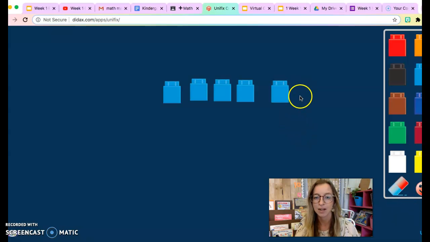All right, so now we're going to click away. We have our arrow again. We want to make sure that it doesn't have the eraser on it still. So let's say Miss Palmer tells you to add 5 more. I'm going to choose yellow. 1. Oh, look at that. They connected. 2.